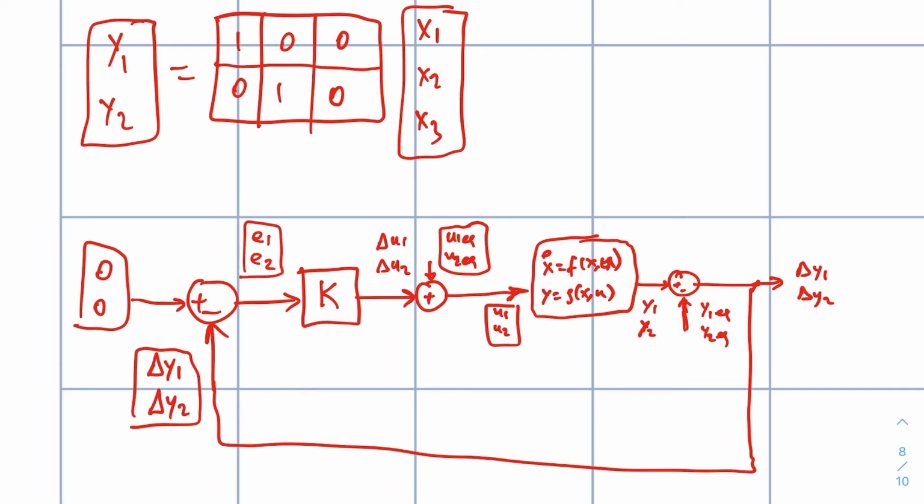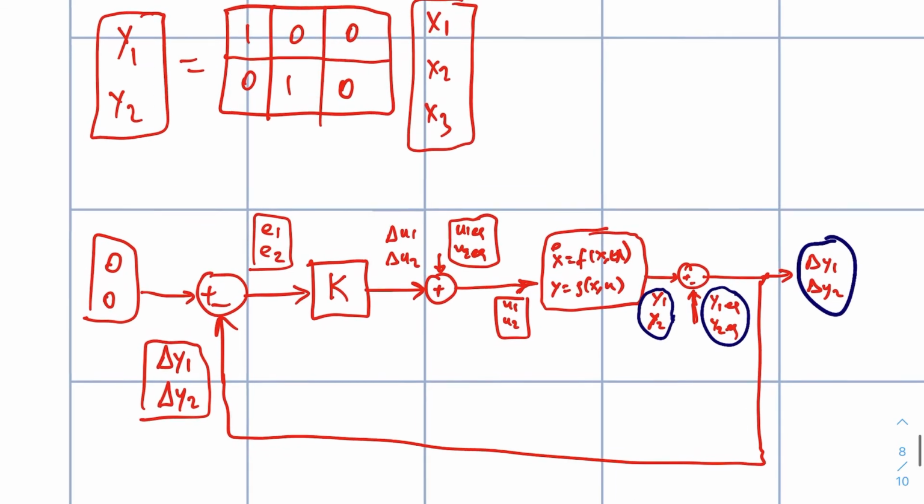And this is your error. And again, 2 inputs, 3 states, right? And 2 output signals. Okay, and your controller generates 2 small signal parts of the input signals, and you have equivalent points of them, and you add them up, and you have large input signals. You input that large input signal to your true nonlinear dynamical system, and you will have large signal form output signals, and you subtract the equivalent or steady state component of your output signal, and you will have the small signal component of your output signal. Okay, and this is your control problem.